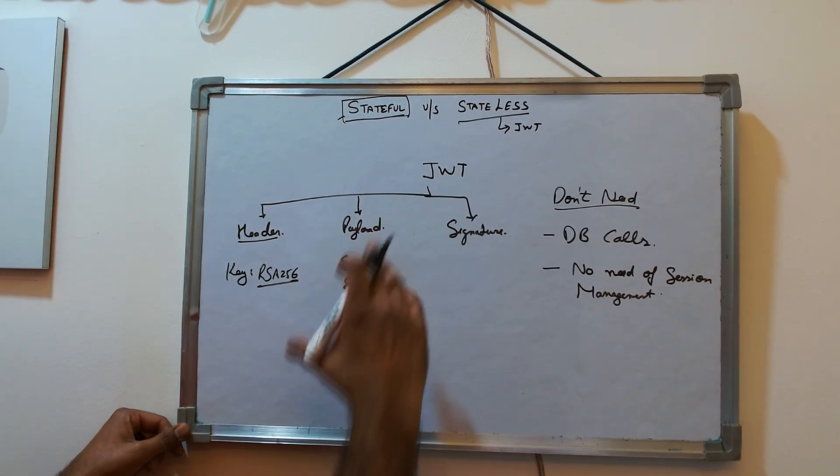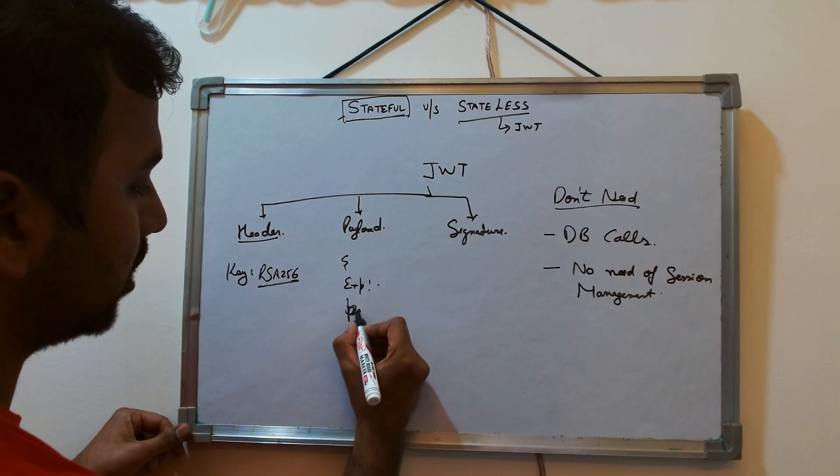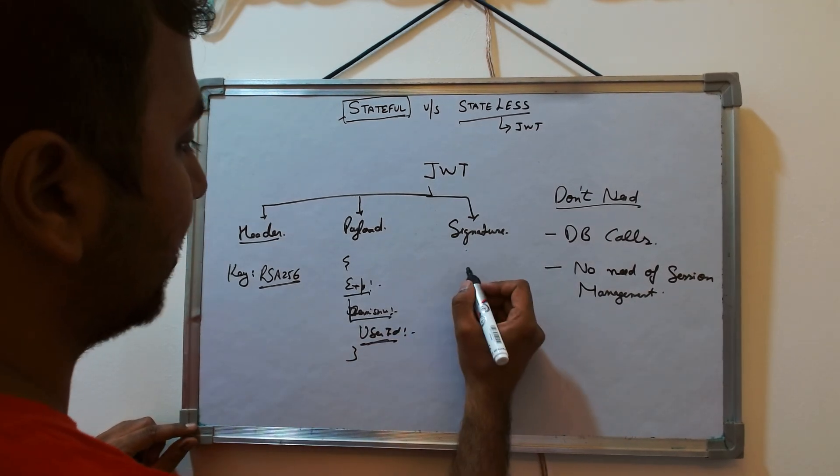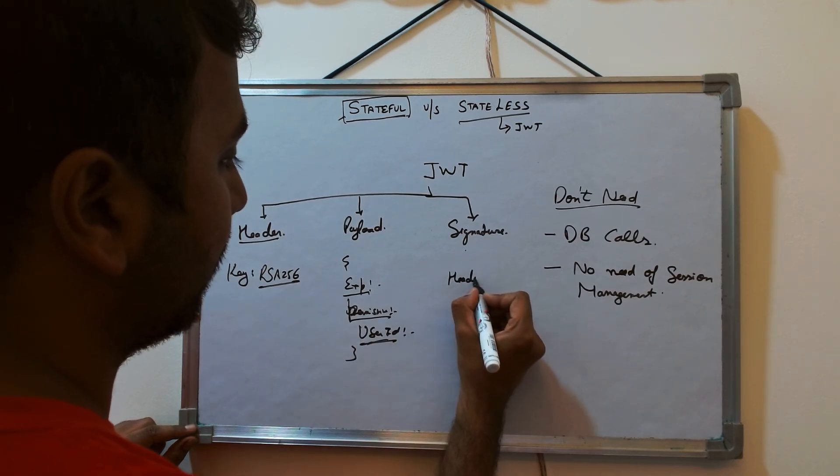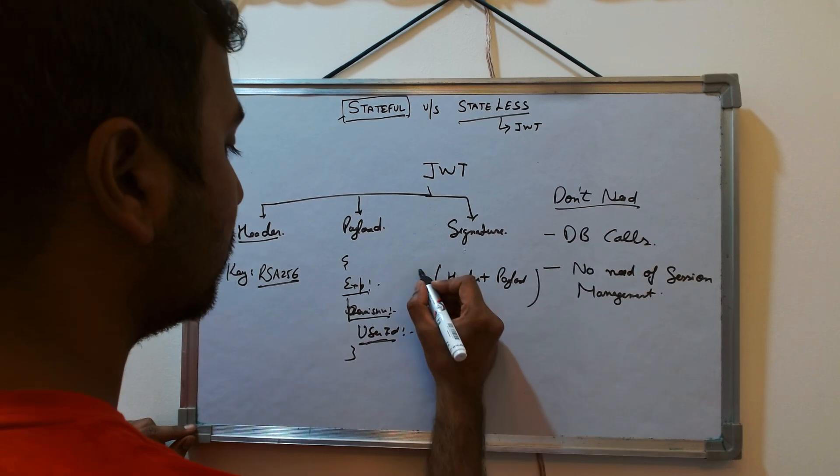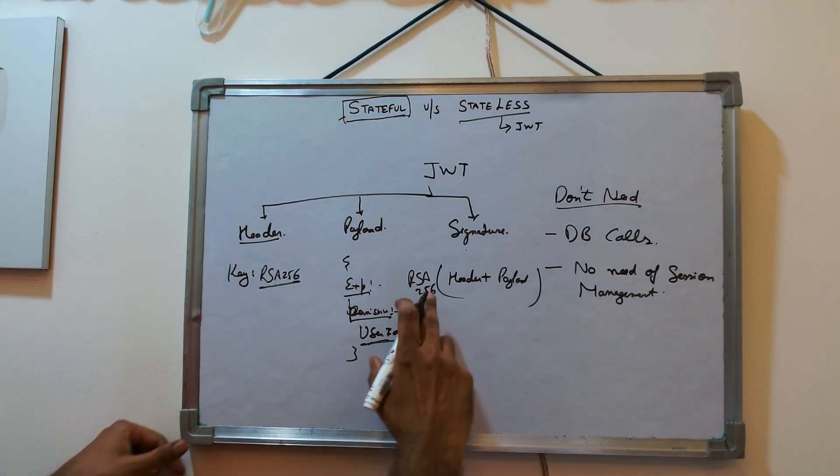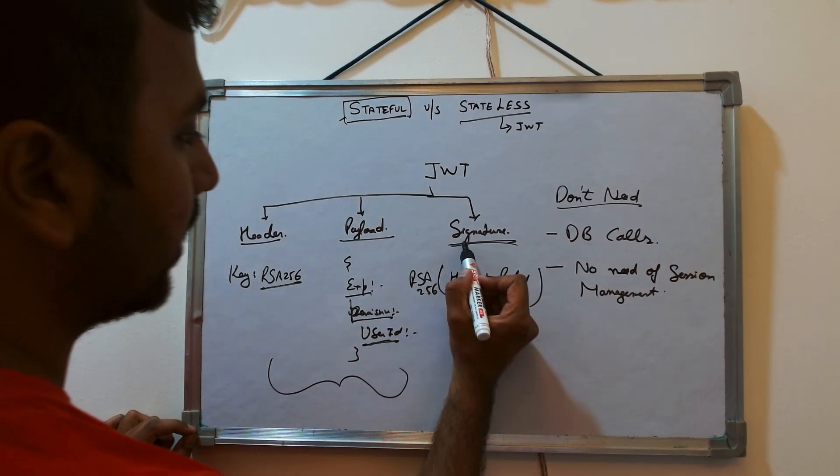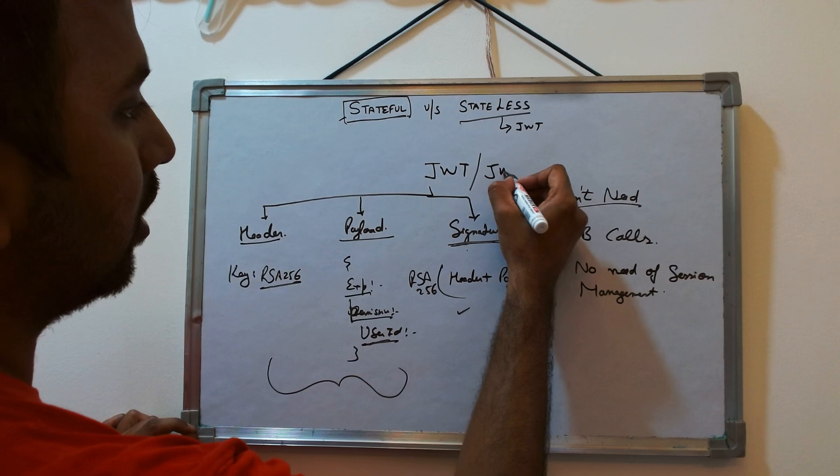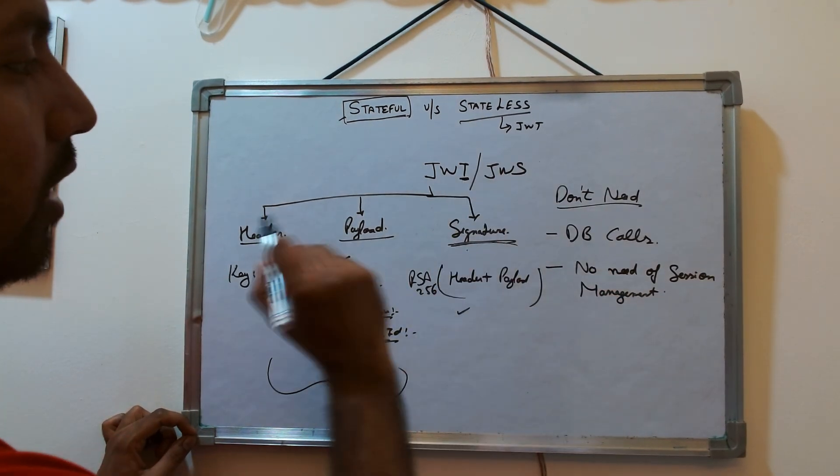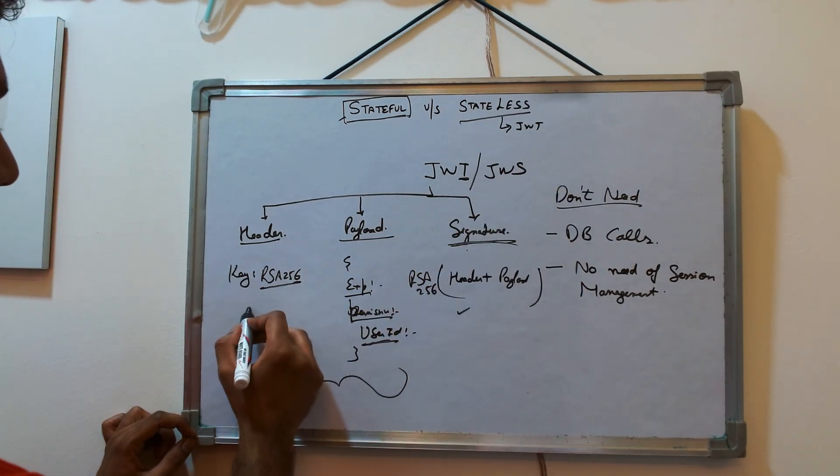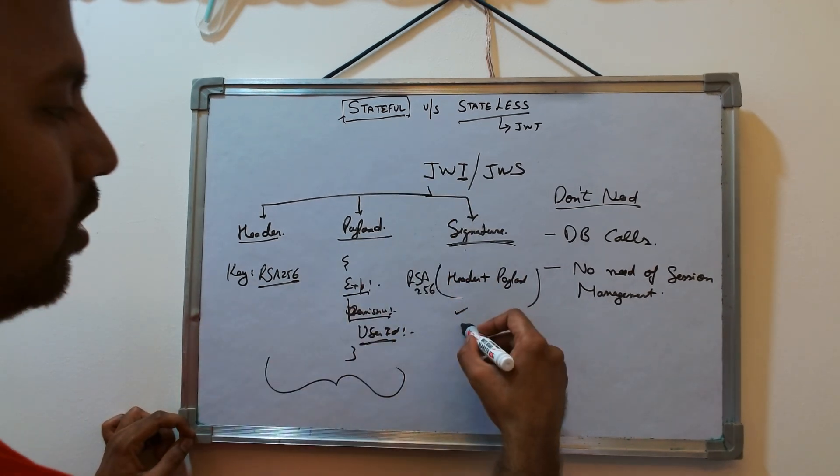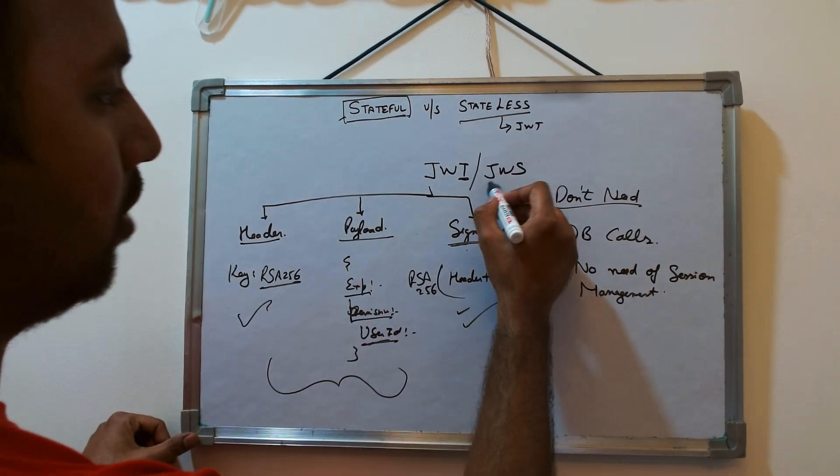What is the expiry time of this token, what are the permissions, let's say what are the permissions this user has or something like some user ID. And then this contains the signature. So it's like header plus payload and it does RSA 256, so it's a signature to make sure that there is no tampering into this data. So now when you are saying that signature is also used, generally then it is JWS. So when you are using tokens JWT only, not JWS, so their key is empty, you are not signing it. But whenever we are talking about JWT we always put the signature is there, so ultimately indirectly we are talking about JWS.